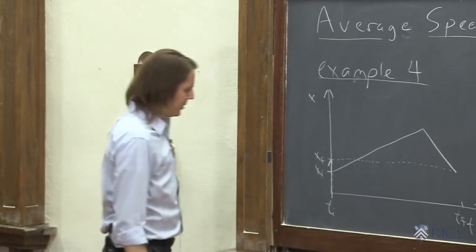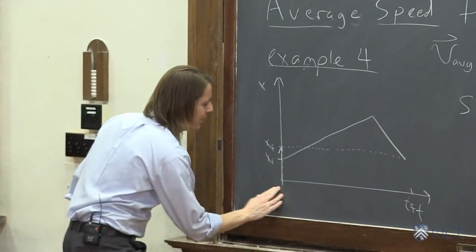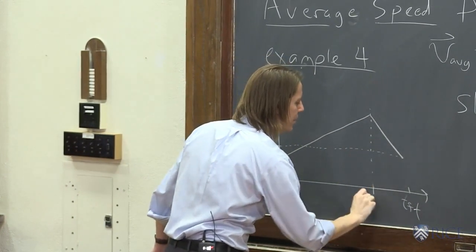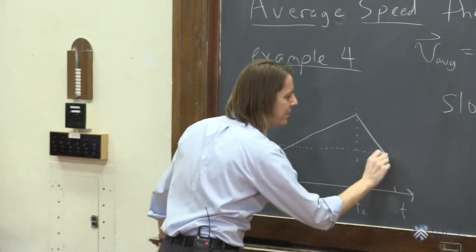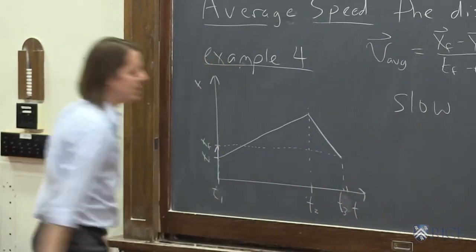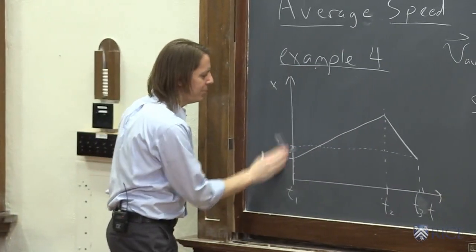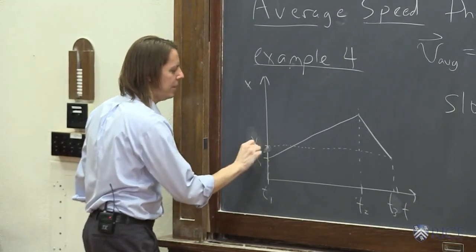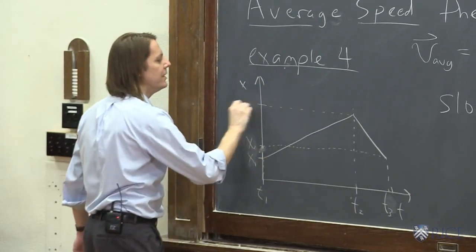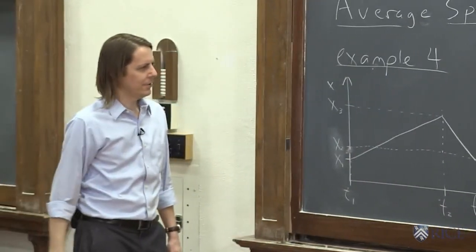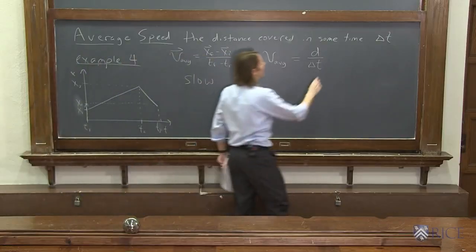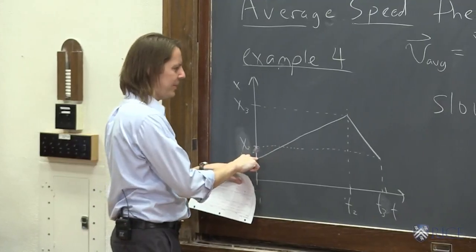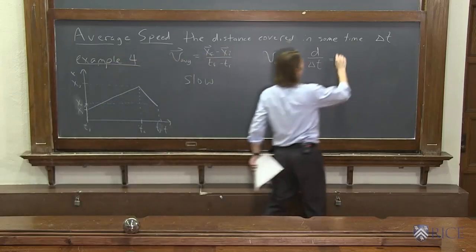So to get that, we would have to break this up into a few parts. Right? We would have to say, let's call this T1, and this important point here, T2, and then here at the end, we call that T3. And then we can start relabeling these. And see, for speed, we'll call this x1. All right, we'll call this x2. And oh, we got really far out here, right? You got to x3. All right, so then, in this case, how do we get this distance? How far did it go? First, he went from x1 all the way to x3. Right? x3 minus x1.